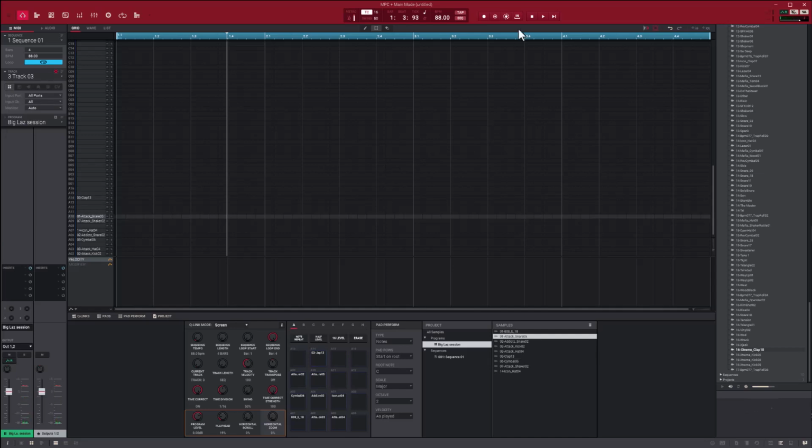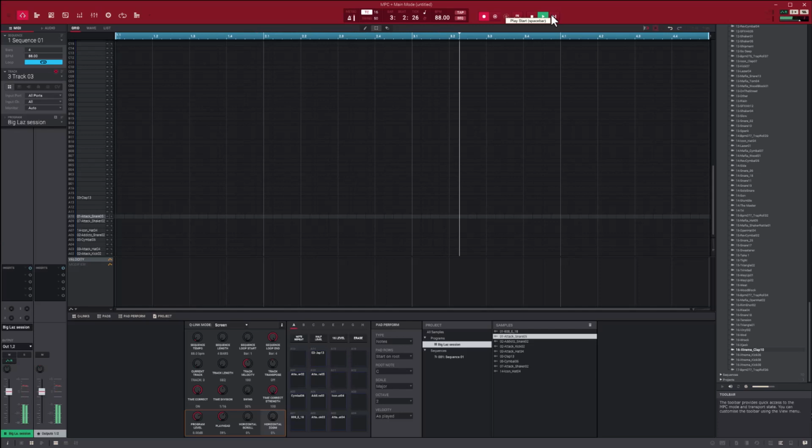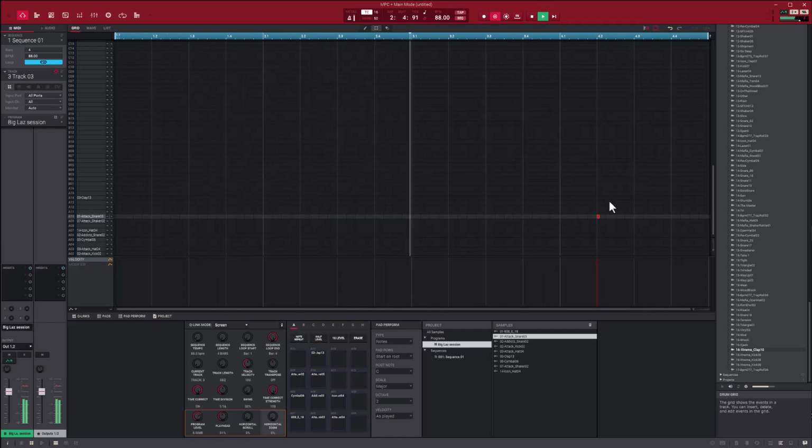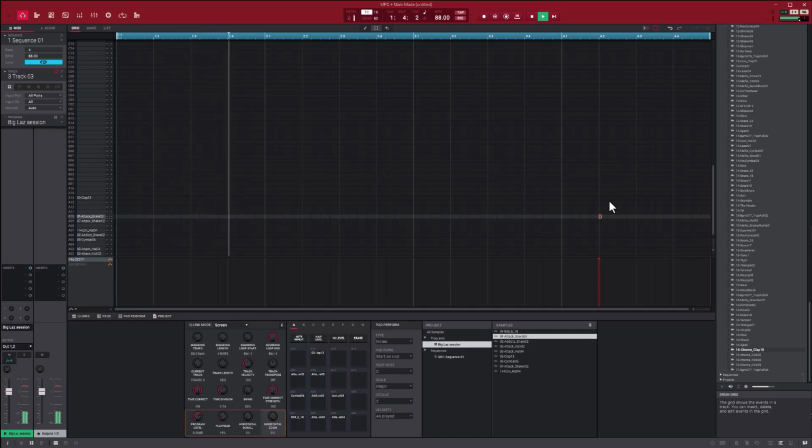So now I'm gonna hit record on top. We got a 4-bar loop at an 88 tempo. We're in the play start, right? We're not overdubbing. We want to do it again. Here it goes. Then I'm gonna do it right here. That's it. That's all I wanted to do. I needed to do it at the end of the 4th bar, or the beginning of the 4th bar. Either way, I'm not hearing it every so often, right? But now that I have 4 bars, now I gotta play everything all the way through, right?